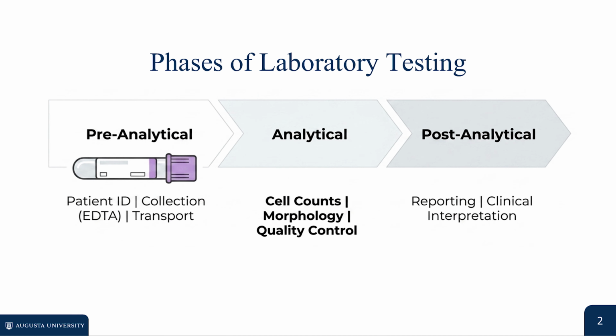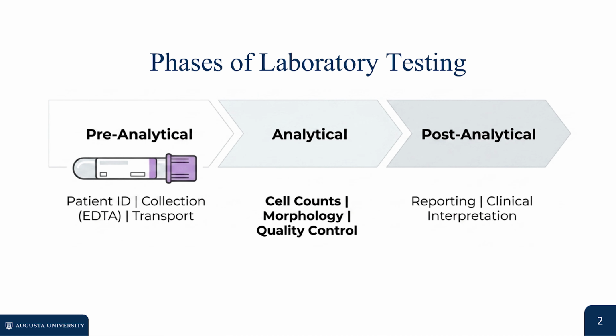Today we'll be discussing complete blood count, or CBC, principles. Automated CBC instrumentation represents the core analytical engine of the modern hematology laboratory, integrating electrical impedance, optical light scatter, radiofrequency conductivity, and spectrophotometry. Understanding these foundational principles is essential for evaluating cell counts, interpreting histograms and scatter plots, resolving instrument error flags, and ensuring accurate patient results.